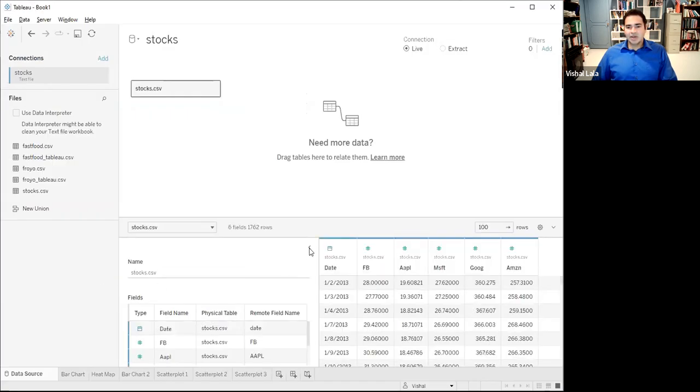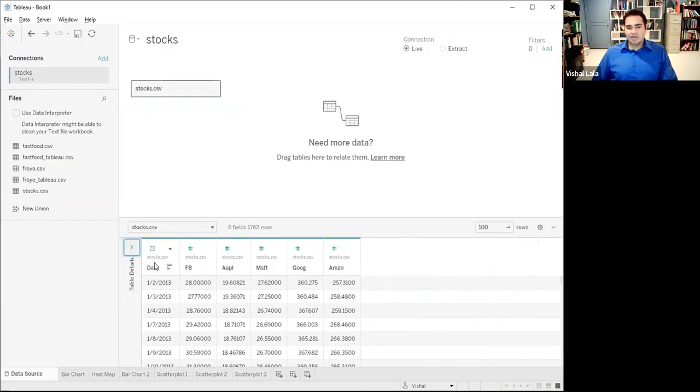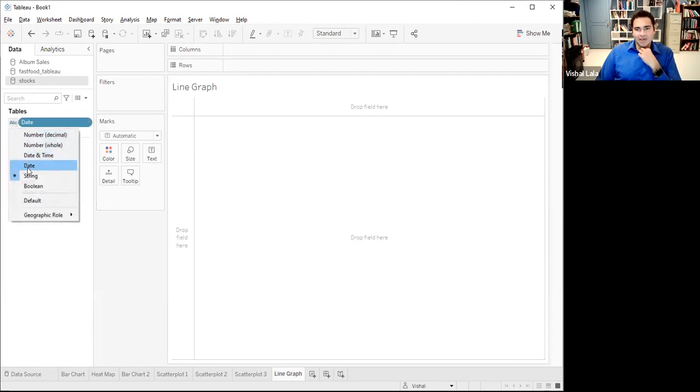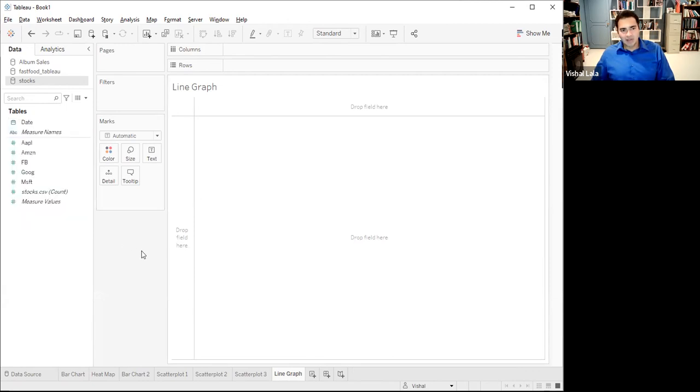Now, here's the stocks data. It contains a date field and fields for the 5 stocks we have data on. It turns out that Tableau has correctly mapped our variable as being date, and that's a good thing. When we click on a fresh sheet, we're going to look at a line graph. Now, what if Tableau had not correctly parsed this variable and it was string? Well, you would simply change it to date and hope Tableau does it correctly. More often than not, Tableau will parse your variable correctly into the format it's meant to be in.